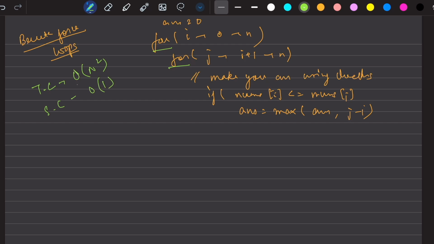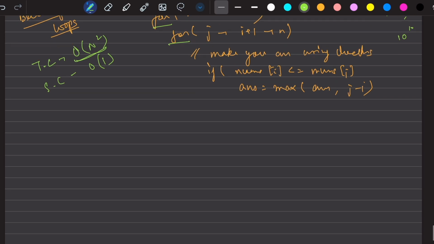So whenever you tell this approach in the interview, they will surely ask you to improvise on this, because n can be in the range till 10 to the power 5 or 10 to the power 6. So for n square it will be 10 to the power 10 or 12, and that is not an optimal solution. So now the interviewer will surely ask you to improvise on this. Now you try to do a better approach.